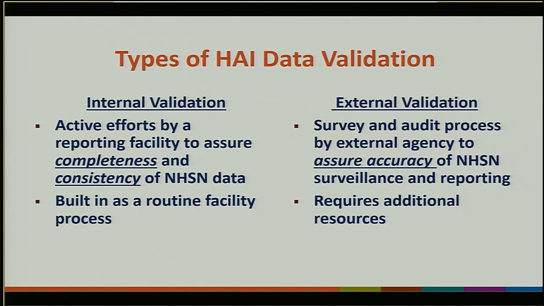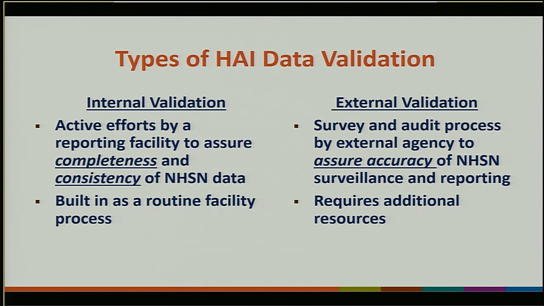This process includes selecting a sample of facilities, looking at medical charts, and a site visit where medical charts are reviewed for case determination, and a survey is conducted with staff to assess the knowledge of their HAI reporting practices at the facility. This process is more resource intensive and is intended to assess and assure the accuracy that HAI data has been reported to NHSN.